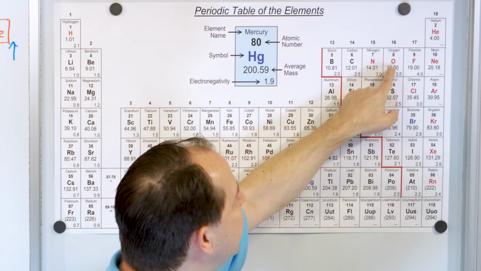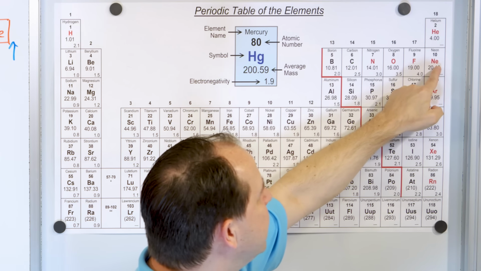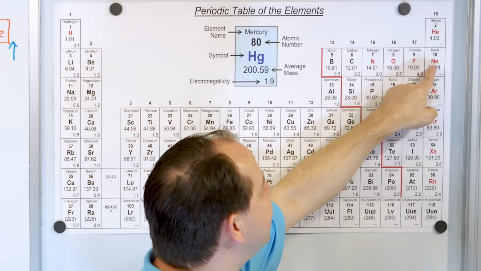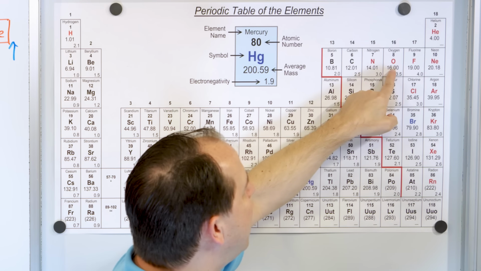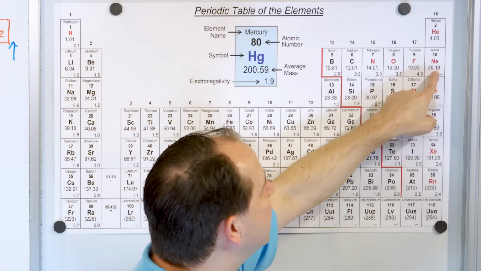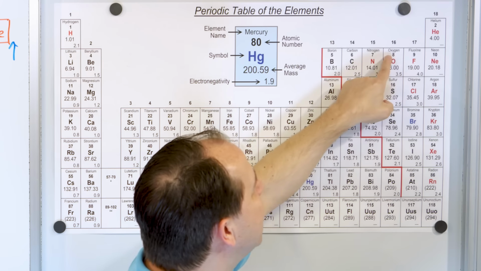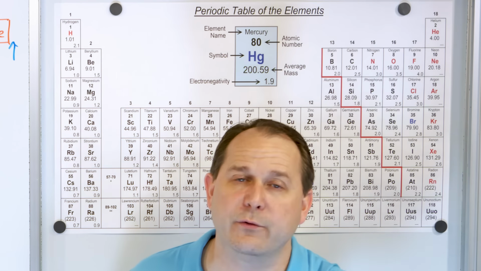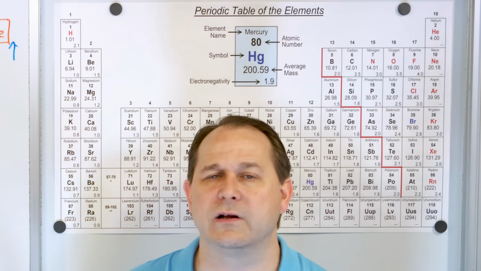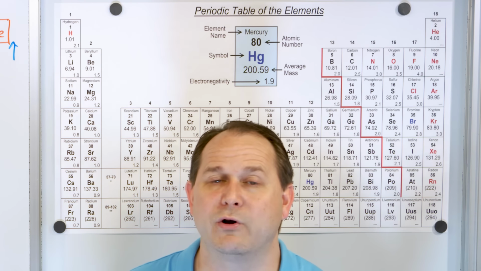But see, oxygen is 2 spots away from neon. And so the closest noble gas is neon. Of course, you could go this direction and say that there's another gas called helium, but that's too far away. It wants to be nearest to the closest one. So it wants to gain 2 electrons because it currently has 8 and it wants to have 10. And if it can gain 2 electrons, it'll have the same outer electron configuration as its nearest noble gas.